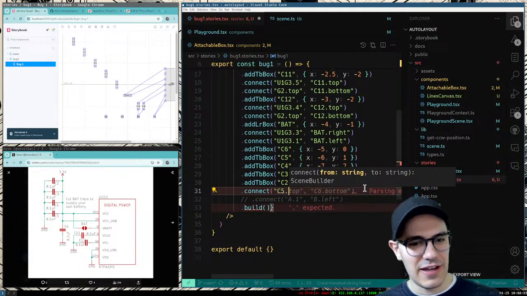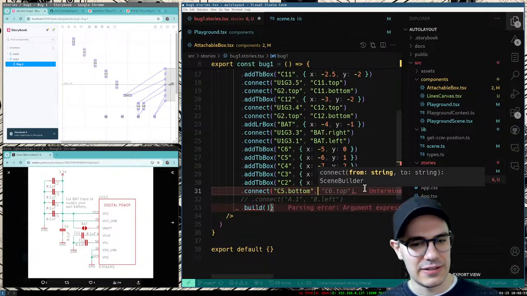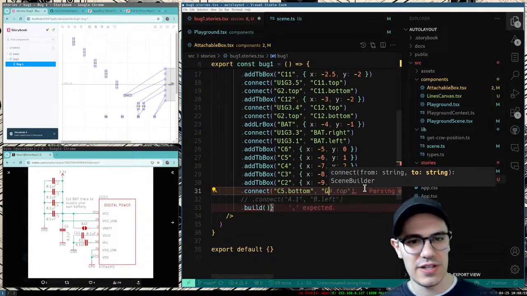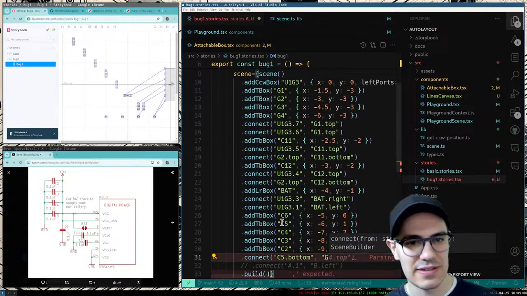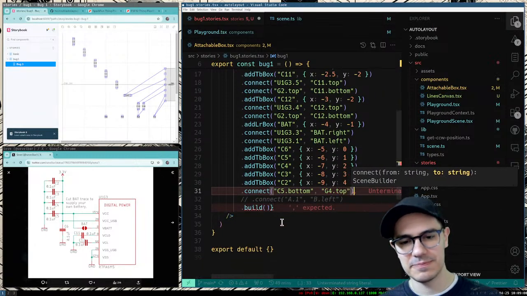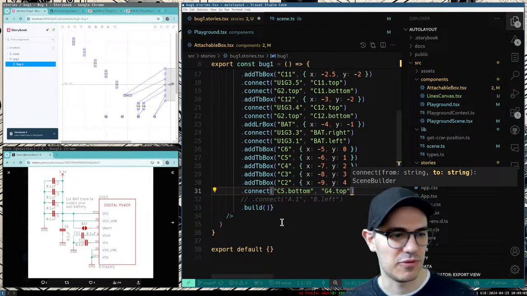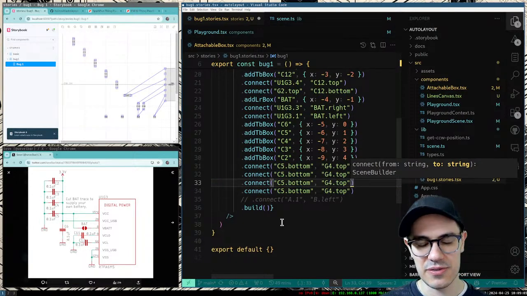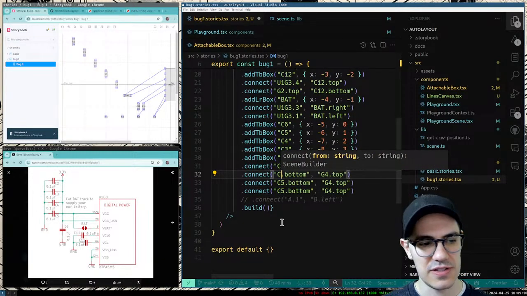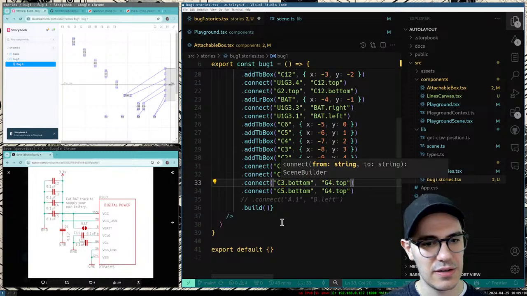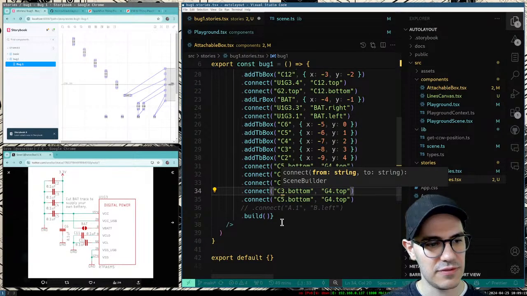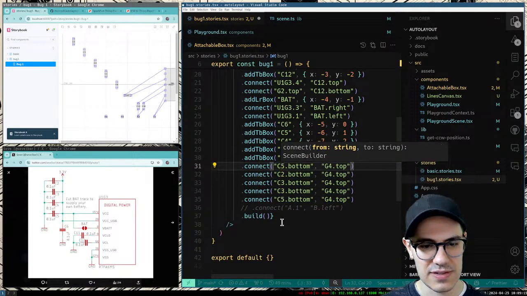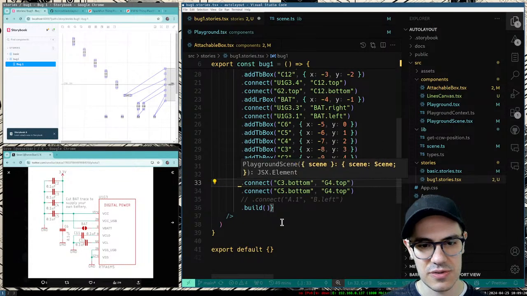All right, C5 bottom to G. I think this is the last G, so G4 dot top. It's going to be like this for C5, C4, C3, C2.